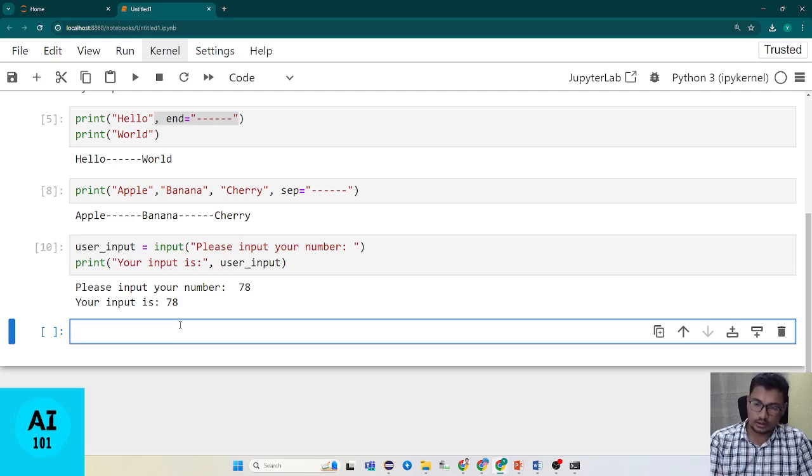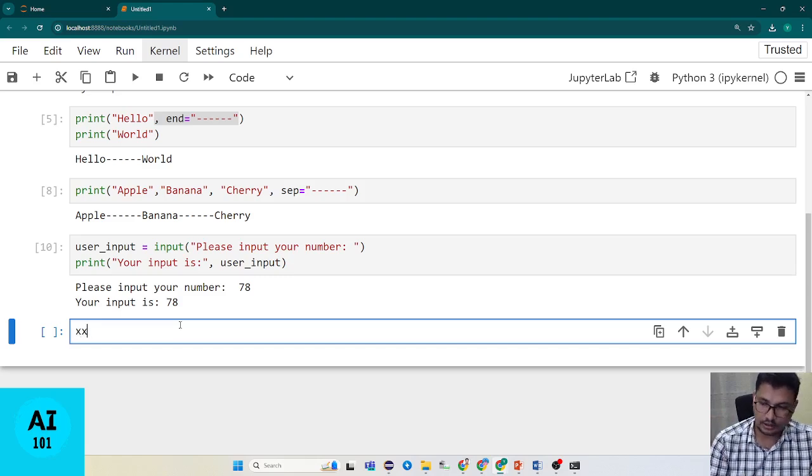Now let's discuss some more about the variable and its type. For example, as I already mentioned, in Python you don't need to specify the data type of the variable. According to your input value, Python assigns the variable of the same kind.